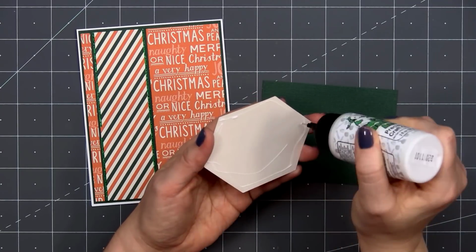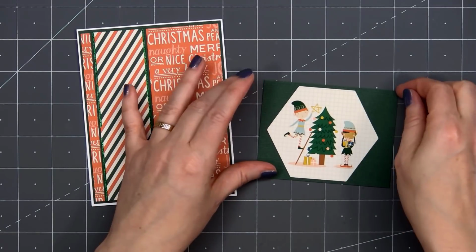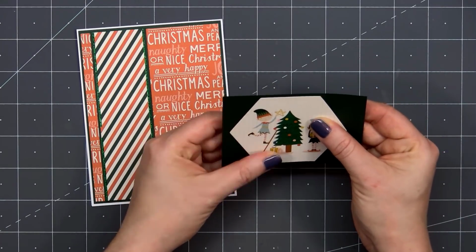For the image, I'm using 1 of these little die cut pieces, little ephemera pieces. They're fairly thick.